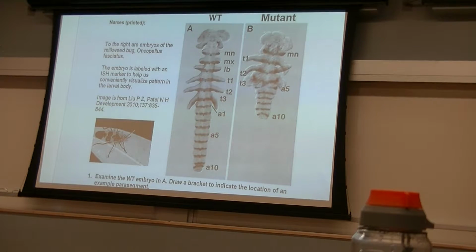And so there's going to be some positives and negatives to that technique. The positive is it's quite easy to do. As long as you know the sequence, you can quickly make the reagent, inject it into the embryo, and wait and see. On the other hand, it's hard to make sure there's no off-target effects, so some non-specific side effects that you might get just from loading up embryos with buckets full of this antisense RNA. And it's hard to be sure that you're getting 100% full knockdown removal of any protein product from your gene of interest. You can usually get pretty good, enough to see a phenotype and enough to answer your question about what is the wild type function of this gene usually doing.